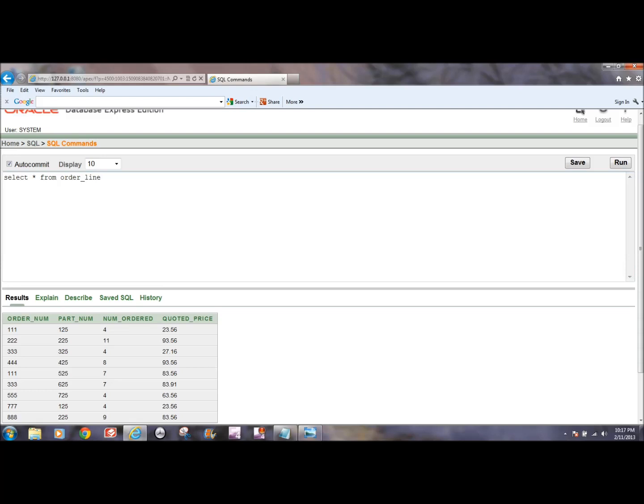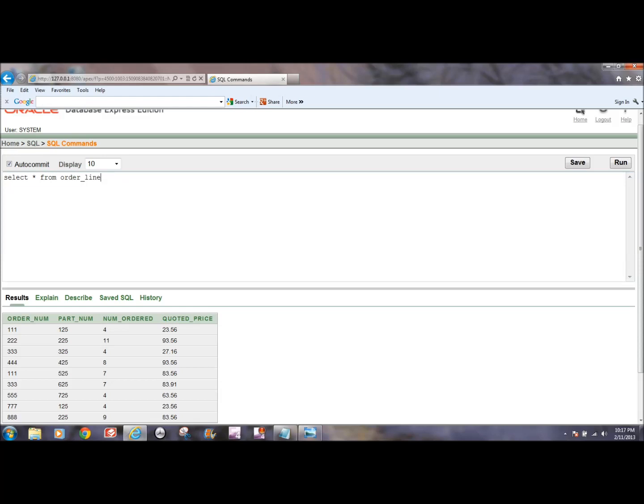Typically, if we wanted to make sure that an item was not shipped prior to their order date, that would be a good example of a check constraint. Another way to have a check constraint perhaps would be on quoted price. Like, for instance, we don't want the quoted price to be less than a certain value. Perhaps we want our quoted price to always be higher than a certain value or less than a certain value.